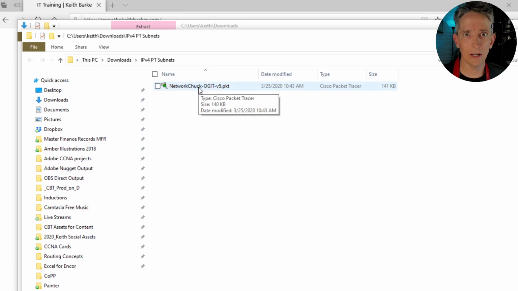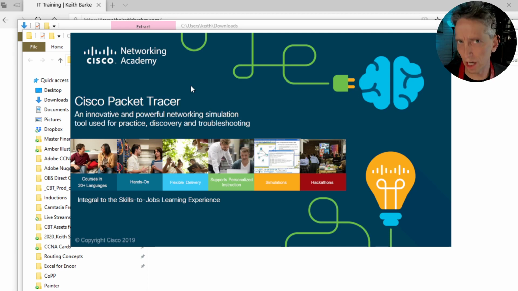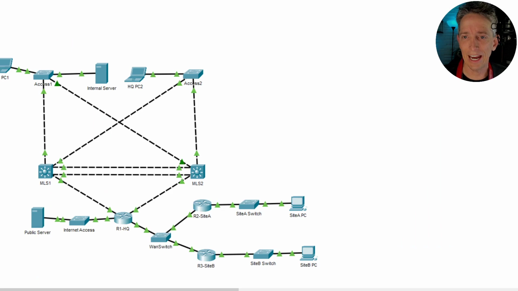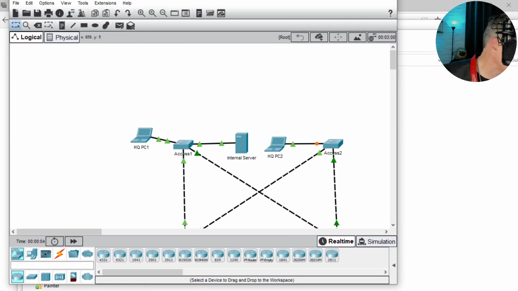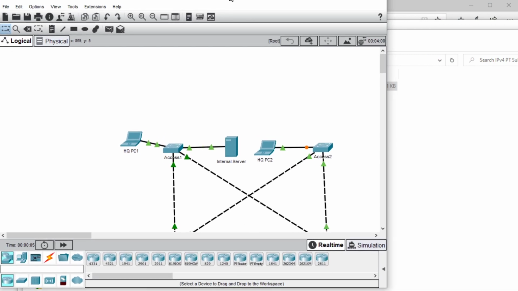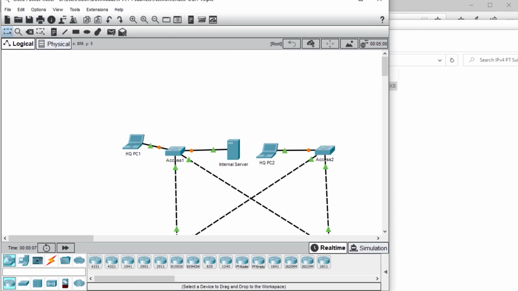So if you want to follow along right now, you can, or later, whenever it's convenient for you. And I'm just going to double click on it. I already have Packet Tracer running, meaning I've logged on to Cisco already. I've authenticated. I put in my multi-factor authentication. And here is that lab. Let me line it up so we can see it. Let me peek over here at the other monitor just for a moment. And almost there.